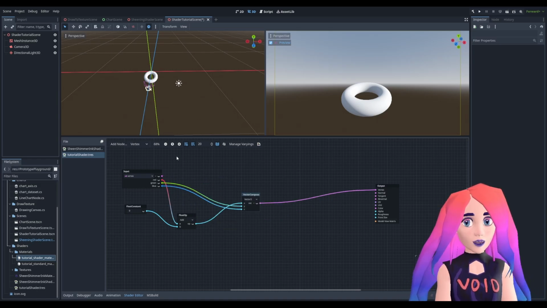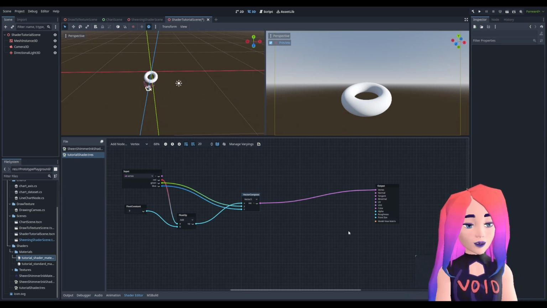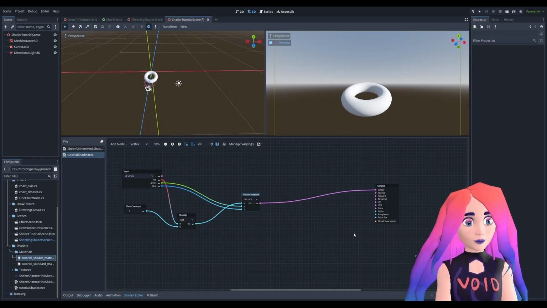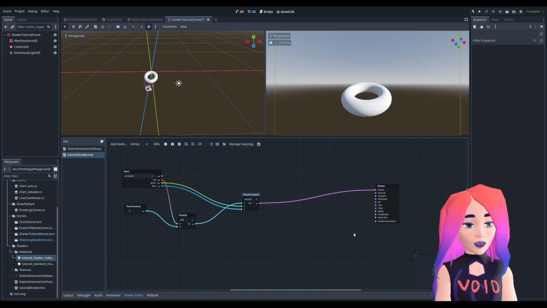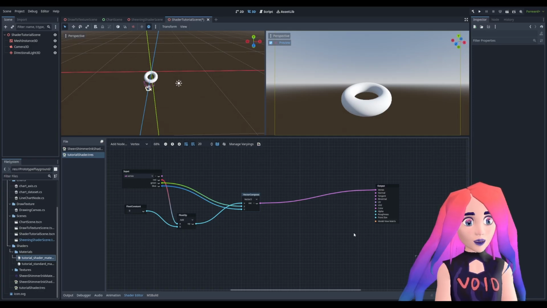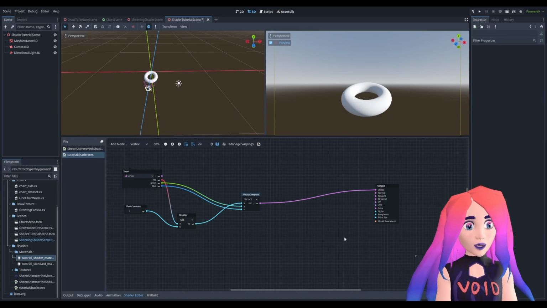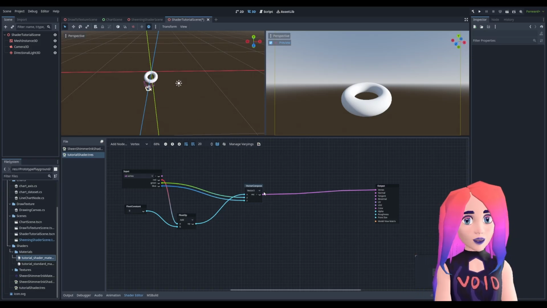Whenever you're making shaders, try to think through what you're doing. And that's why I like the visual graph. I feel like it's so much easier to visualize what's happening when you have these things connected together instead of just trying to keep code straight in your head only. In fact, when I write code, sometimes I will make a little chart to help myself remember, okay, this value is going here and we're doing this. The shader editor makes that easier.